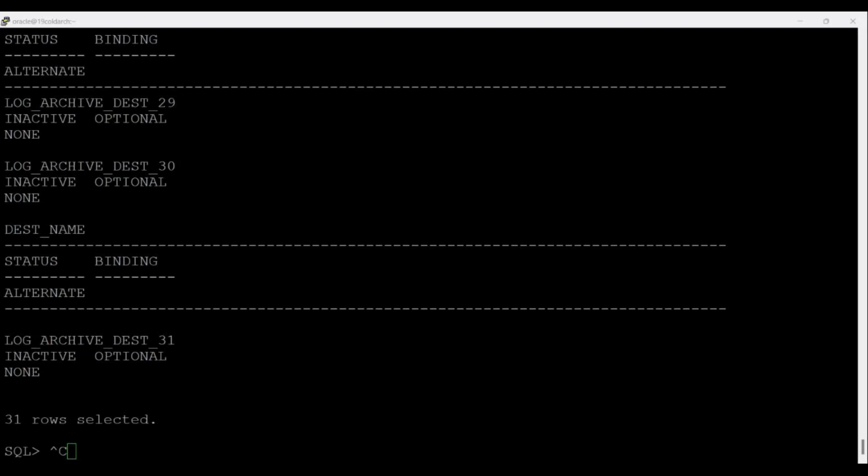Okay, and in release 12.2, for redo destinations that use the new group attributes, if the error count reaches the value specified for the max_failure attribute, then the destination enters the error state where it remains until it is found to be accessible.